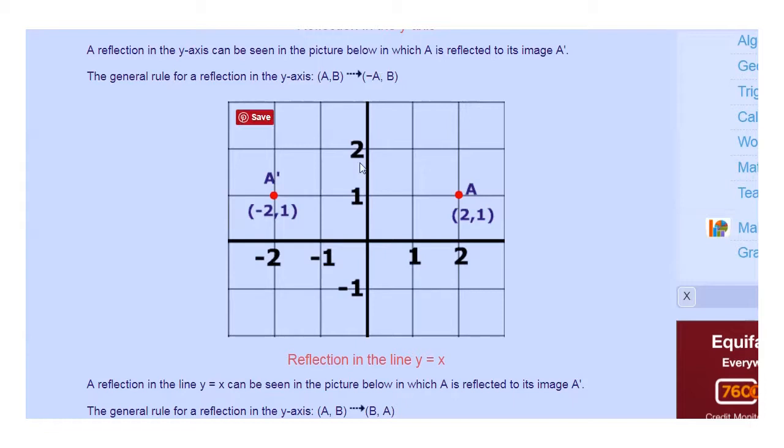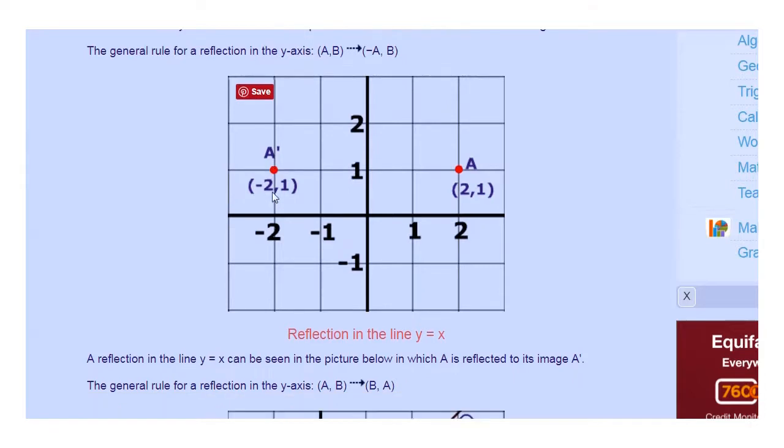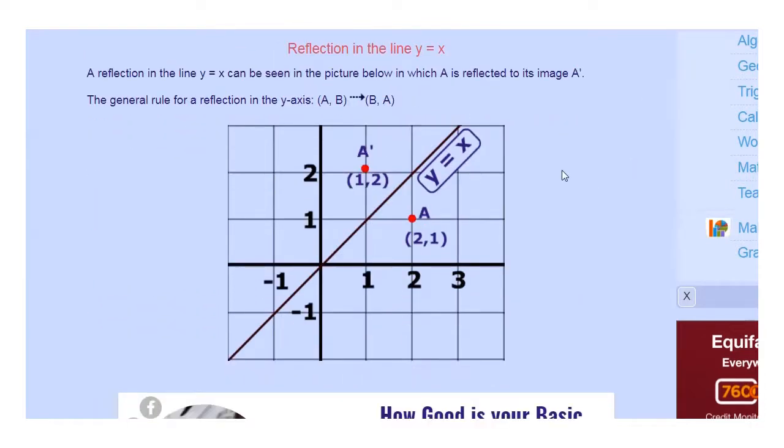Reflecting on the y-axis, fold your paper in half down the y-axis, and here's the original shape A, or the original point A. It is 2 spaces away from the y-axis, so then the image has to be 2 spaces away. Most of the time we reflect on a line, and I think in grade 7 you do both reflections on the x-axis and on the y-axis. So they've given us actually a diagonal line to reflect on and said reflect point A on this line. And so forget about your axes for just a minute and think about this line. Fold your paper there and see where your new A would end up.